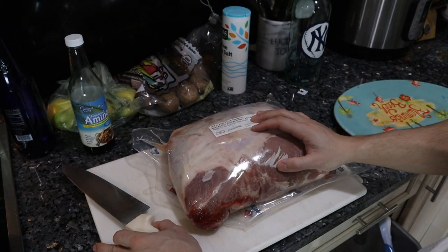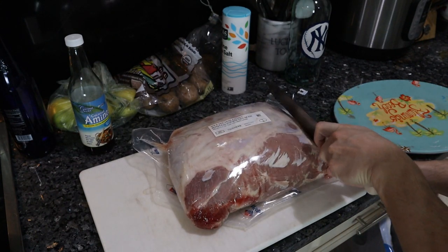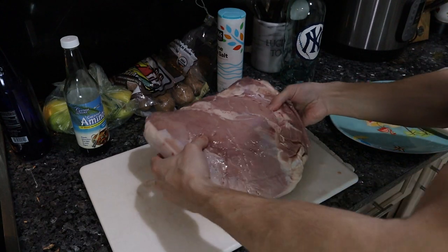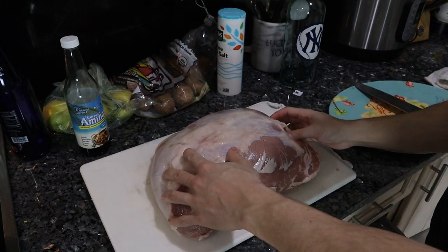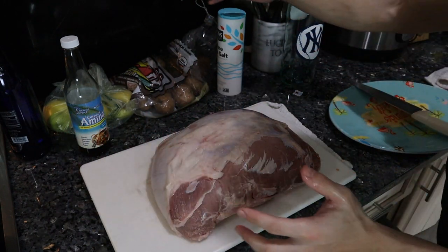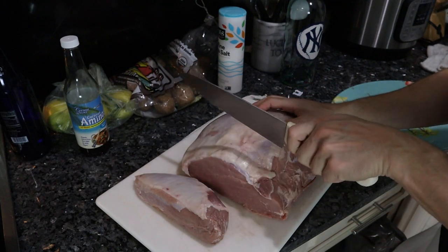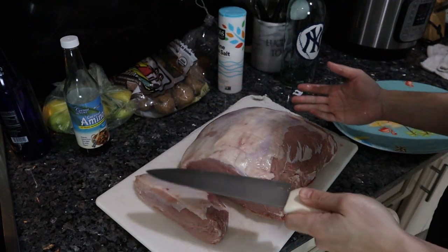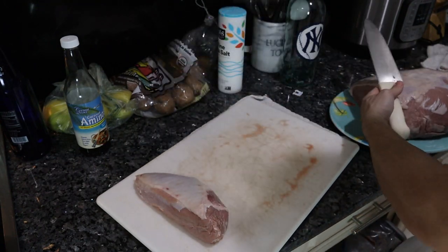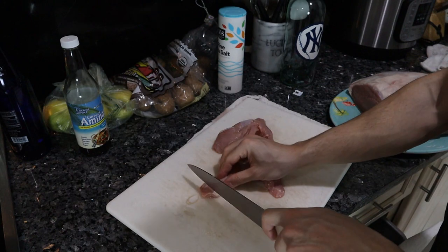So this is the veal top round from Frankie's Free-Range Meat. What I normally do is cut this into six or seven steak portions and put that in parchment paper back in the fridge. Top round is very classically used in roast beef. This is shaped like a steak, so you can just slice it and have seven or eight steaks and cook them like steaks. But if I want something minimally inflammatory that also cooks pretty quickly, I dice this up. A couple strips of veal and we'll just dice it up.